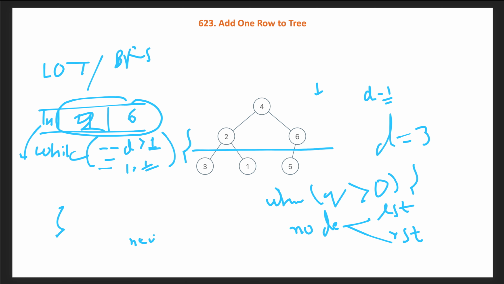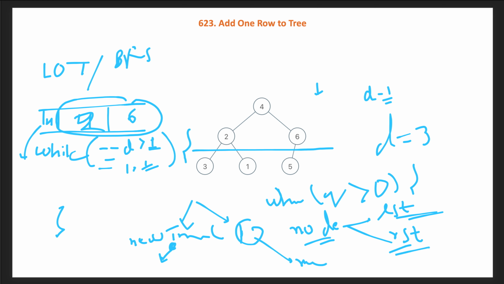This is very important, you have to create 2 new nodes, because each node should have different references in the heap. So, we will create and assign node dot left and right to our original node, which we pulled from the queue. Once we did that, we update this new node, the left of this will be the LST and right there will be nothing, it's null. And similarly for the right sub node we will assign the right as the right subtree. Once you do this we will get the answer.